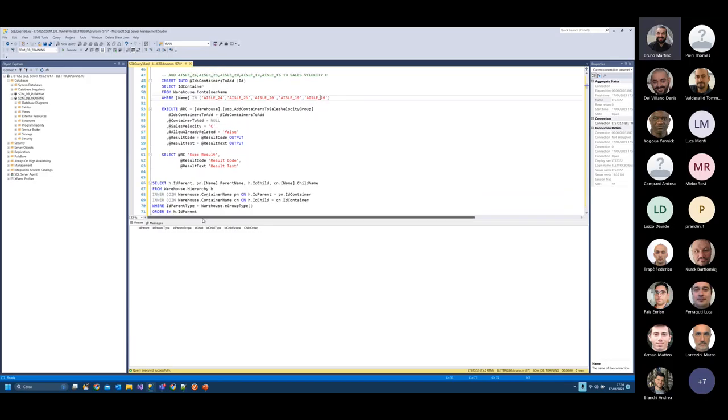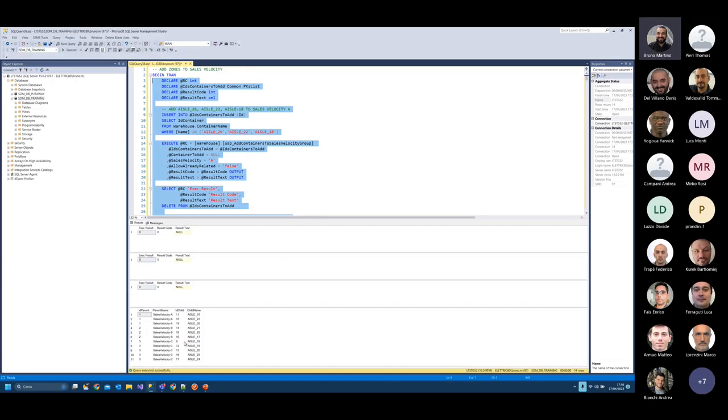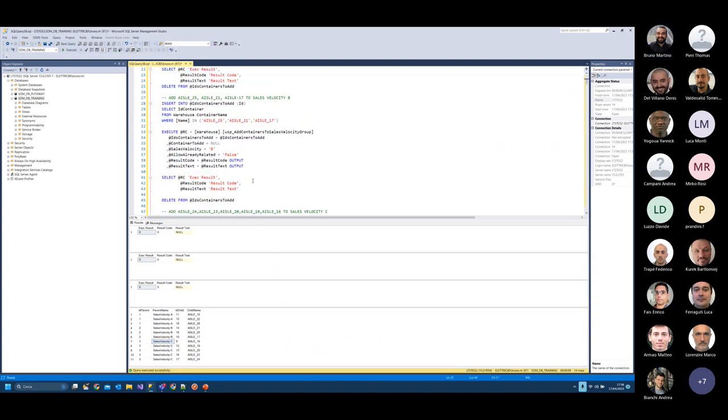So I go with just one execution of this part of the script. As you can see, sales velocity A now has 3 children, 18, 22, and 26, 21, 25, 20, and 17 for the sales velocity B, and also for the sales velocity C, we have some children.